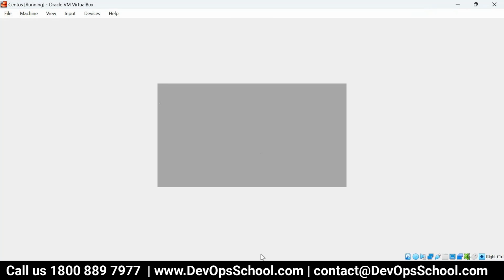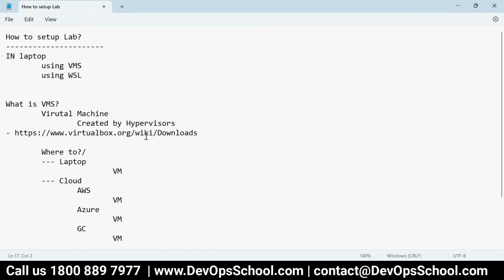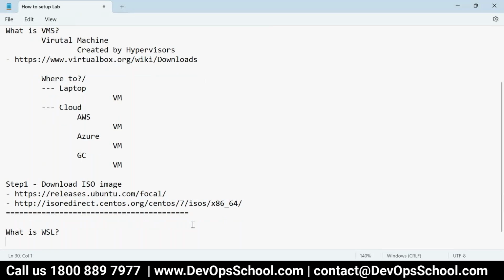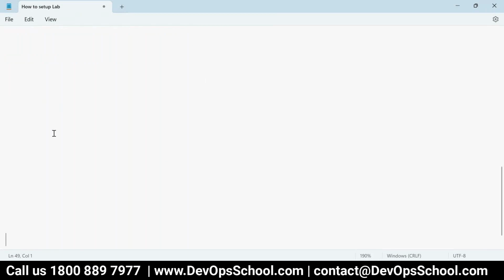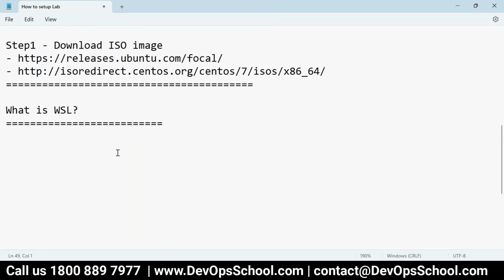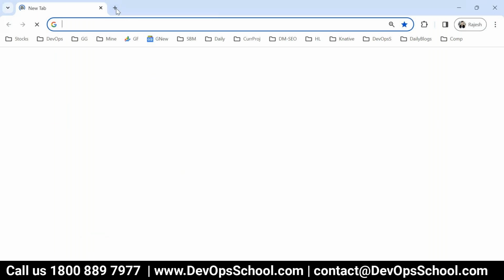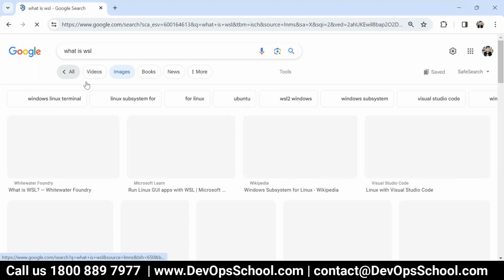Now next thing. So this is one of the ways to create a VM. The second way is WSL. So now the next question is, what is WSL? Here, the second way to create your own lab environment is using WSL. Nowadays I see people are using WSL a lot more than VirtualBox, meaning developers. Okay, so what is WSL? And this WSL is only for Microsoft, the Microsoft operating system. Here, what has happened?